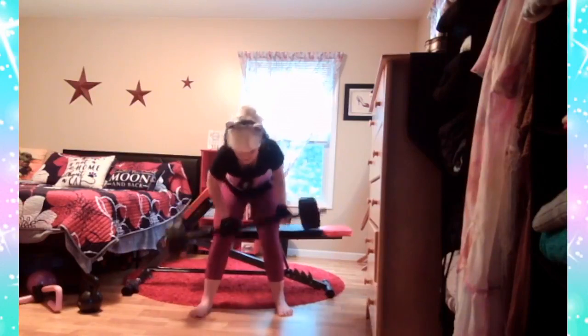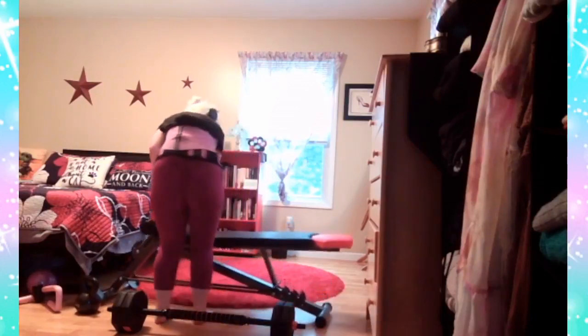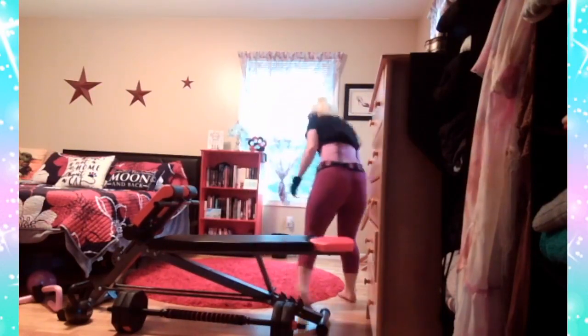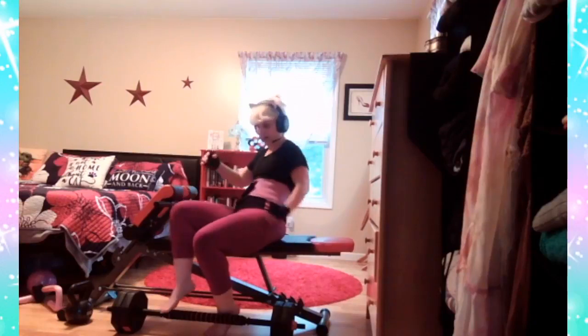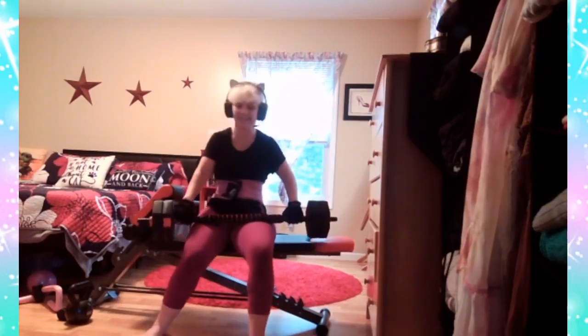Whew, my bench ran away on me. Let me see if that works. My bench completely ran away. So we got 100 more. See if it just works on the floor. Can never figure this out. It slides on the floor, it slides on the rug. I don't know. Just doesn't like me sometimes.